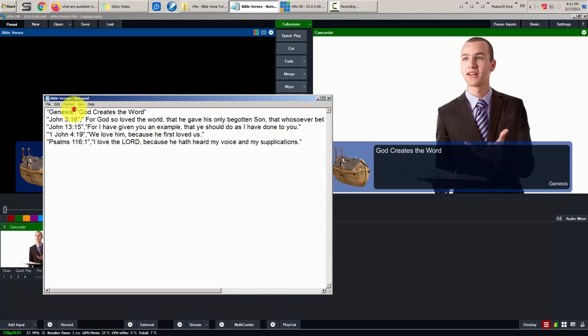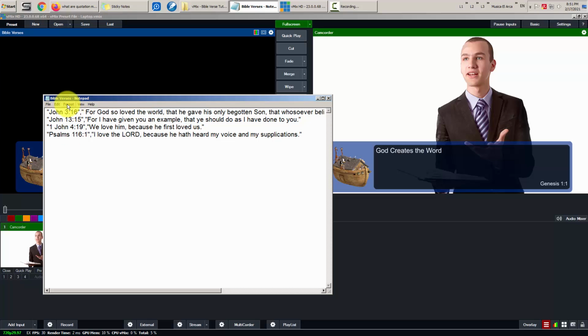I forgot, it's supposed to say Genesis 1:1. If I save it again, it'll update this thing over here. Save. Now it's updated. You see how easy it is? And if I take this one out completely and save it again, it's going to update here. Save, and it's updated. Now the first verse is John 3:16, which is this one over here.